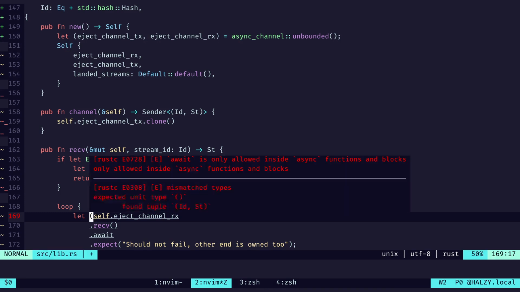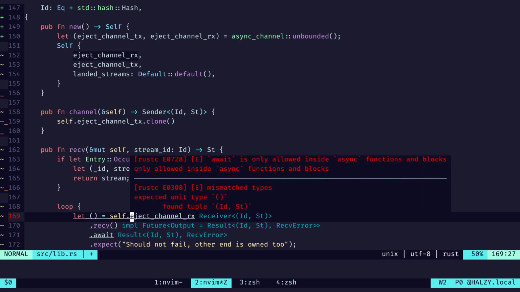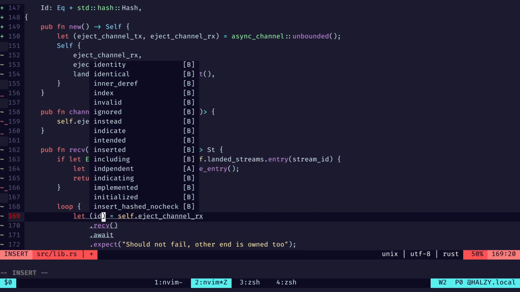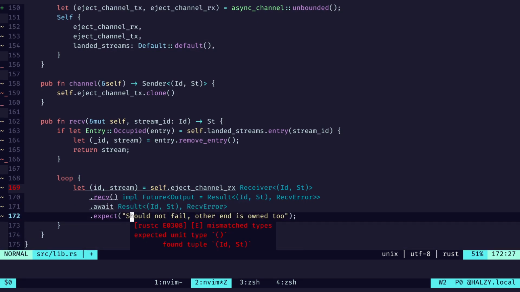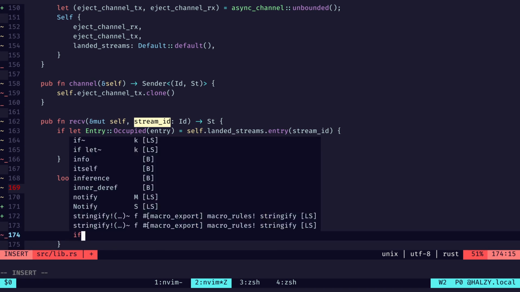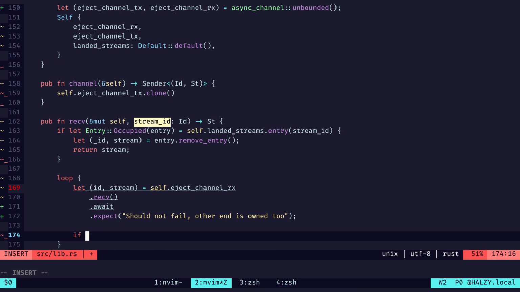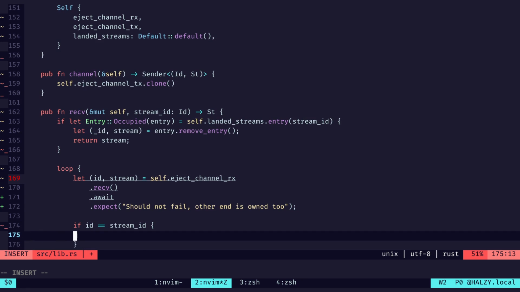Now I believe this channel has a tuple that's getting passed through it. Yeah, so you can see the type hints there on the right. So we have ID and stream. If it matches the ID that we want, we're going to return it. We return the stream.